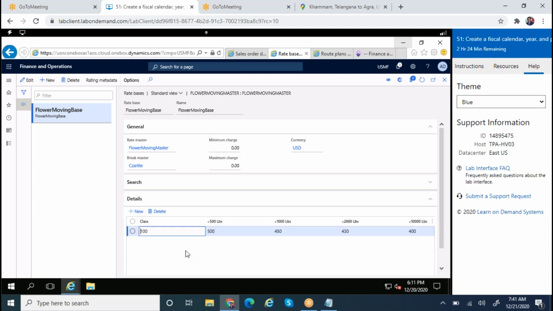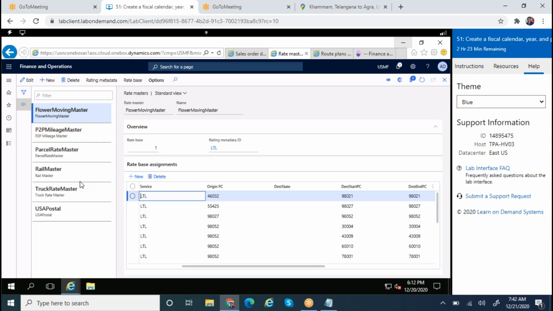What is the rate? For less than 500 LBS, it is 100, 450, 300. This is the price. I will take this one as our scenario.